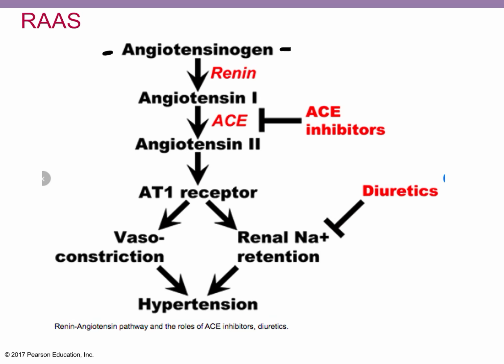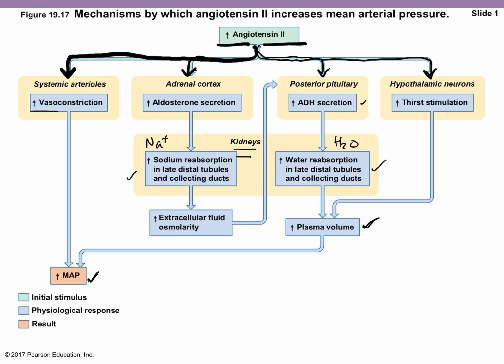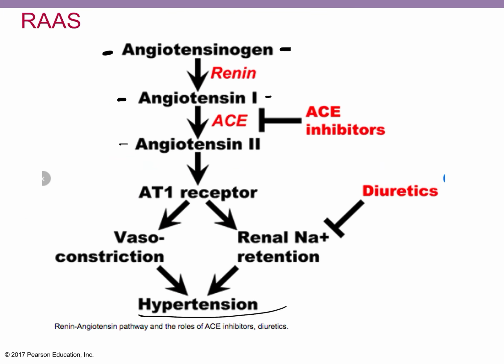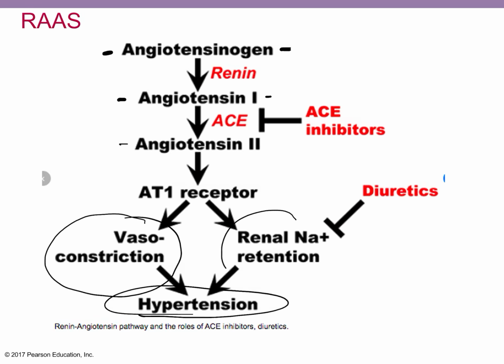Then ACE is always on your capillary endothelial cells, so you don't have to make these, they're always present. So if there's angiotensin 1, it'll get converted to angiotensin 2. And then angiotensin 2 will do those four different things, right? Going back to this is what angiotensin 2 does, and everything's to raise your blood pressure. Everything's to create hypertension. So angiotensin 2 will directly vasoconstrict or act on your kidneys to retain salt, but also water, which is not in here, and water.